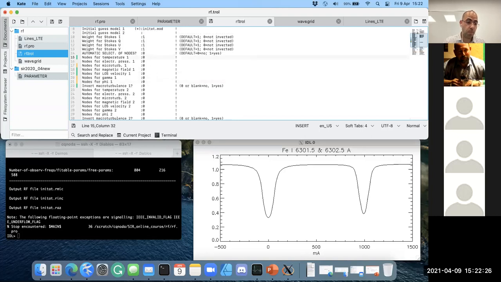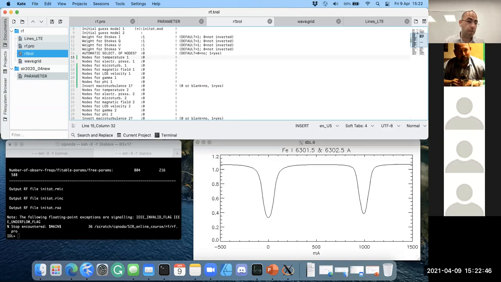And in fact, when we do it in parallel, it will be much easier to just run the code once in parallel for all the pixels that you're interested in for temperature, and then you make a second run for microturbulence, and then a second run for magnetic field, because it will increase a lot the volume that you need. So it's basically much better to go one by one.